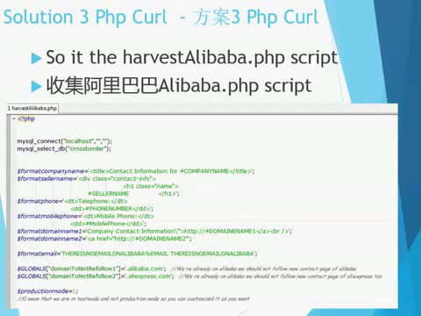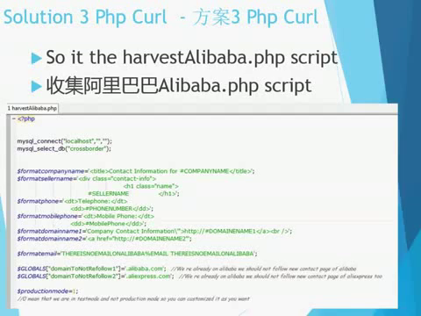For the phone number, it's always DT telephone, DT close, DD, the phone number, and close DD. For the mobile phone format, it's always DT mobile phone and DD mobile phone, and you close the DD.